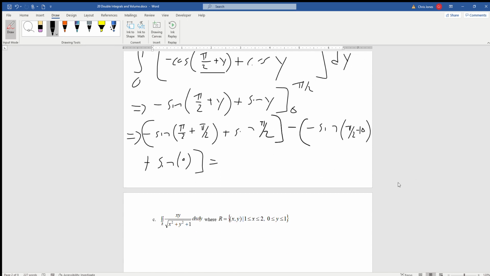Alright, so we know that the sine of any multiple of pi is going to be 0. So sine of 0, sine of pi, sine of 15 pi. So right here, this is just pi, and sine of pi is 0. Sine of 0 is 0, so those just go away. We know that sine of pi halves is 1, and right here we have another sine of pi halves. So that's going to be 1 as well. And this turns into a double negative. So we have 1 plus 1, and by advanced numerical methods, 1 plus 1 works out to be 2.